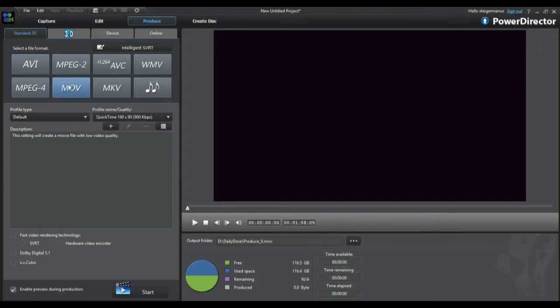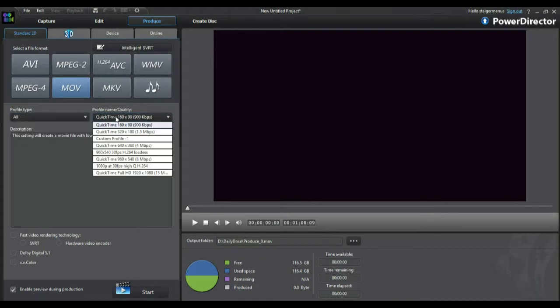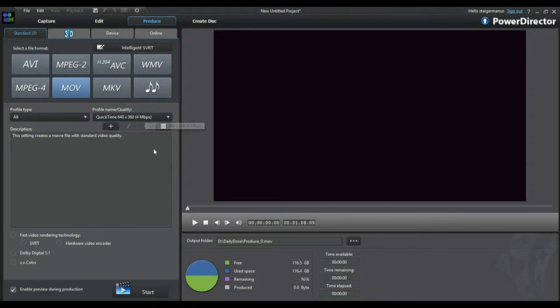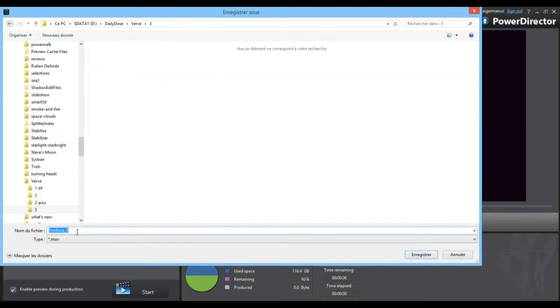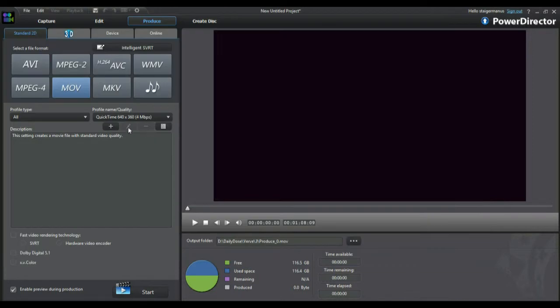So still not sure that that's really going to be the working way. Let's do this. Let's save it out as a movie. That we know we can use, and we'll go to the codec. That's about the right aspect ratio. That still is an aspect ratio of 16 to 9 roughly here. So I'm going to go with this. I'm going to say 4 megabits per second, Mbps should be okay. And let's put that into our folder and name it produce 0. There, that'll be the name. And that'll be produce 0.movie. So it'll be a movie file, and let's record.